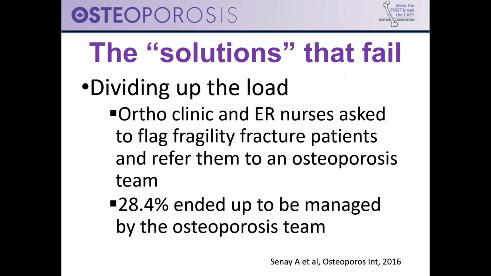And in this model, only 28% of the patients ended up being managed by that osteoporosis team in the medical day unit. So where are the barriers here? Well, you realize that in the orthopedic clinic, they have very busy staff as well as in the emergency department. And so as much as the nurses were very keen on identifying all of the fragility fracture patients and getting them set up for the next step of the investigation, the fact is they're too busy. And so half of the patients were left behind because they were not identified.